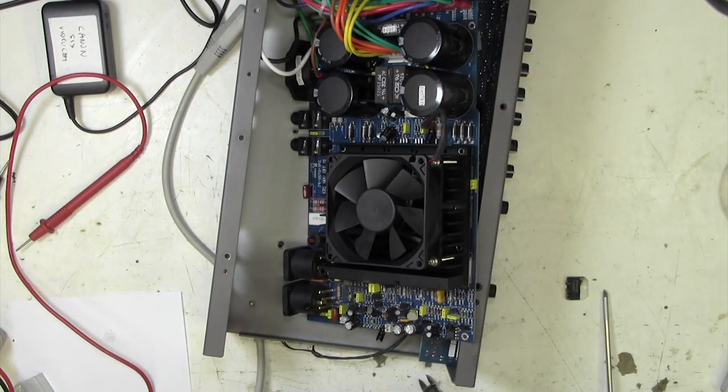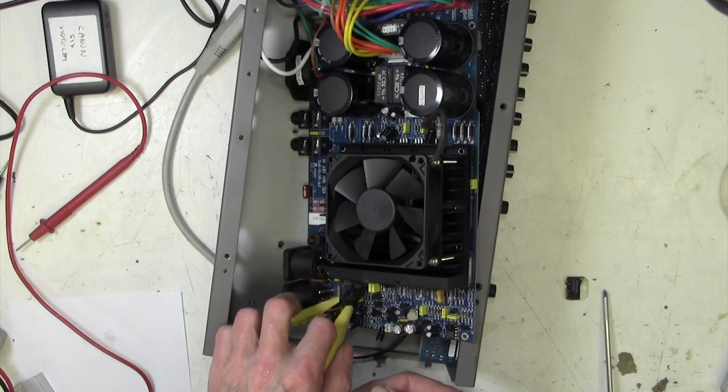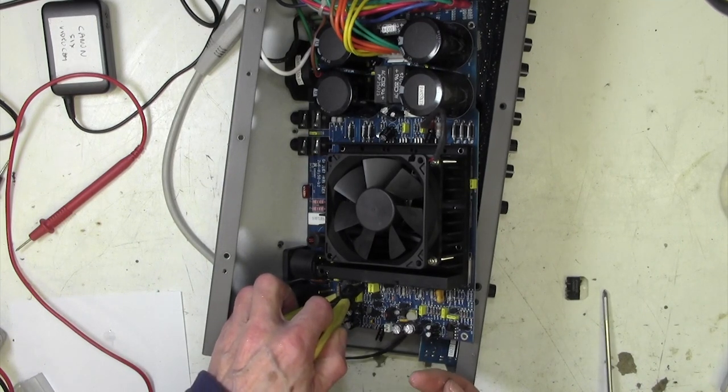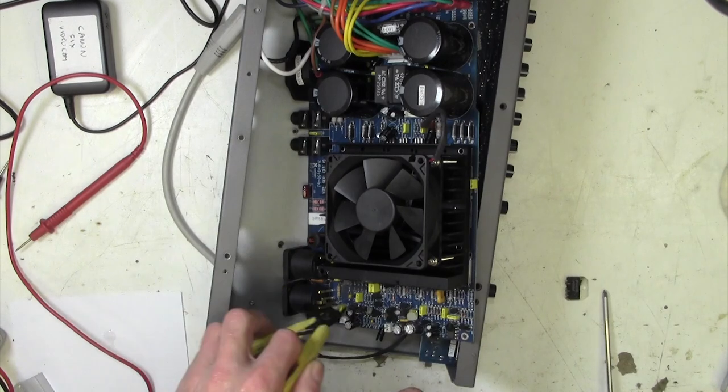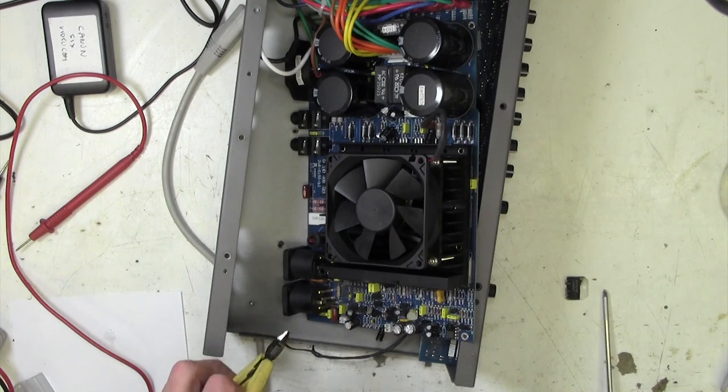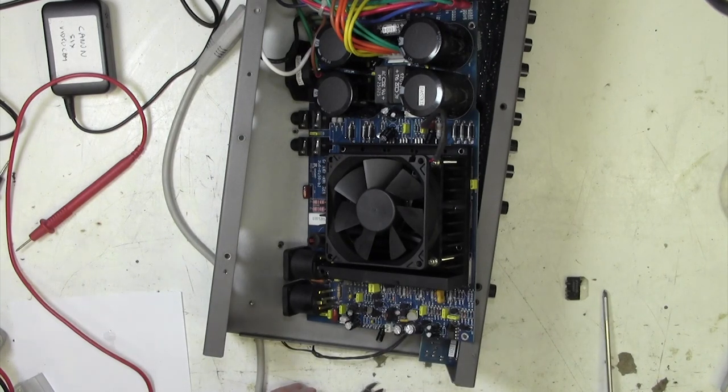So now the technique, what I do, is I try to grab hold of one like this, and then get the iron on the other side of that pin, and then pull that particular pin out, and then keep going along until you've got them all out. And then, of course, you can go along with some desoldering braid underneath and clean up the holes.